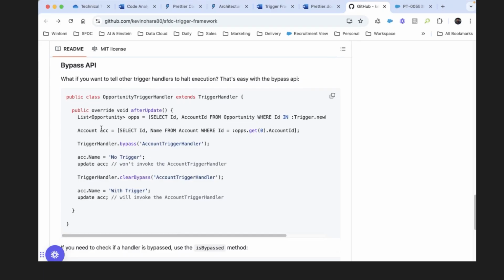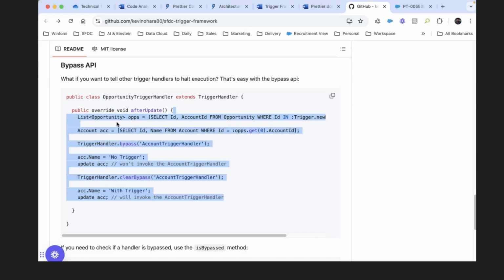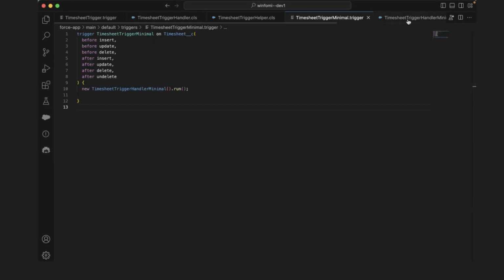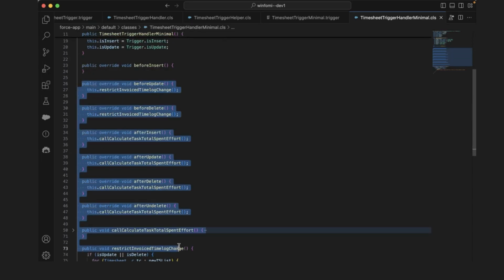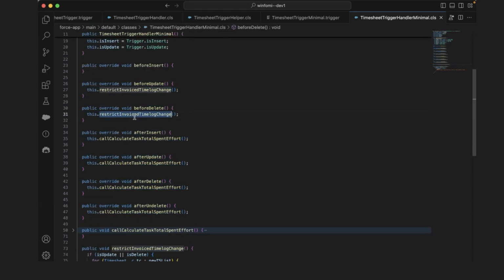Okay, I was telling about the bypass, right? For example, here this is the opportunity trigger handler. They extended the base trigger handler and created the opportunity trigger handler. Inside this event method only they added the logic, but we will not be doing that. We won't be putting our logic inside the event method. We will put it in a separate method, so that when we see the event method, it looks clean. We should not see any logic here, only method names.